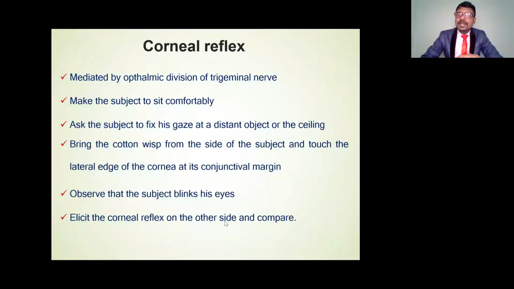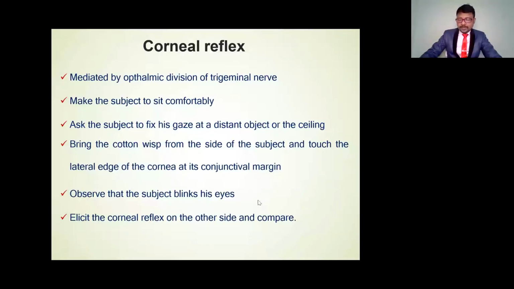While checking the corneal reflex, we have to check both sides. For any reflex, we have to check whether it is normal or abnormal and compare with the other side. If you do the right side, then do the left side. Sometimes it may give a response on the right side but not on the left side. Then we can understand which side the fibers are intact and working properly. Is it clear? Hopefully you understand clearly, because I'm going very slowly for your understanding, step by step.